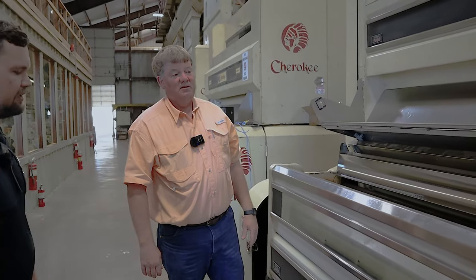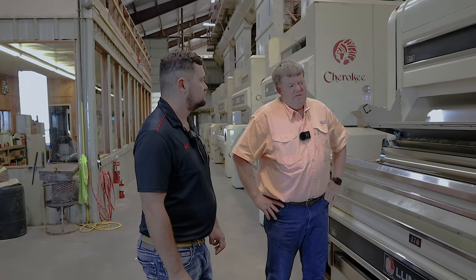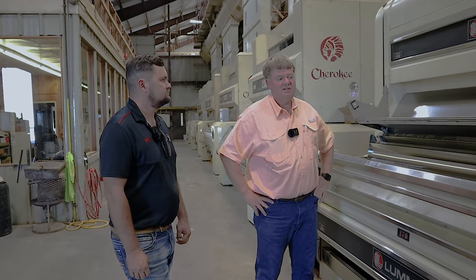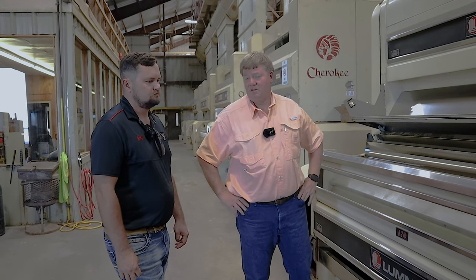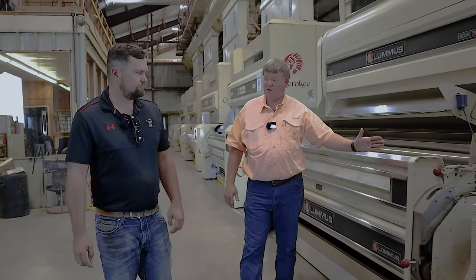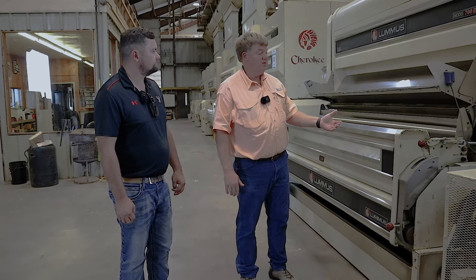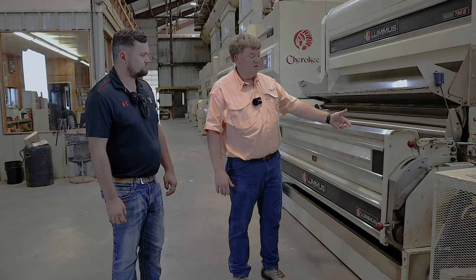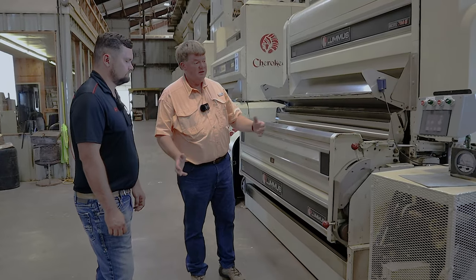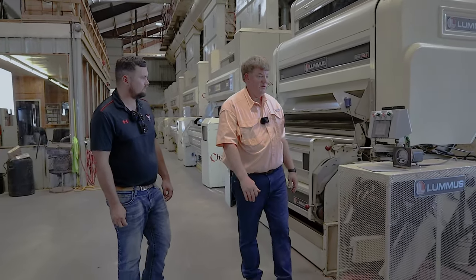So how many bales can you run through that before you're looking at replacing all those saw blades? It depends, of course, on the condition of the cotton, but on average we get about 6,000 bales per stand. So at 30,000 bales, we'll start looking at trying to swap out. We keep spare saw cylinders for all of these. So when we need to change one out or we have a saw go bad and we need to replace it, we drop the front off, take that saw cylinder out, put the new one in, put it back on, and in 4 hours we're going. That's why you've got a spare one. That's why we keep spares, yes sir.